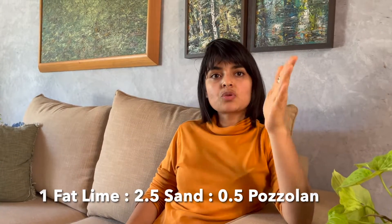It's very critical that these are used with caution, because what you don't want to do is put too much pozzolan and end up with an overly brittle plaster that is crack-prone and not dense enough. Our recommended guide at M-Lime is one fat lime, two and a half sand, and half ash. If you add pozzolanic material like burnt brick powder in your mixes, be careful of not going overboard.